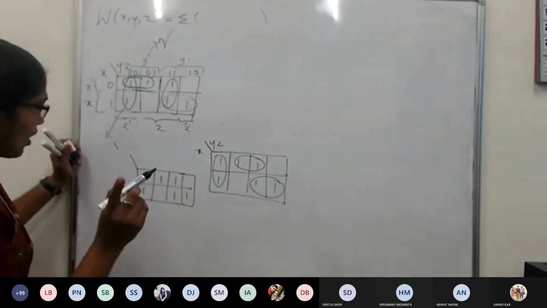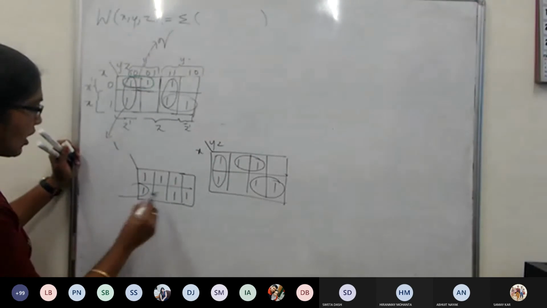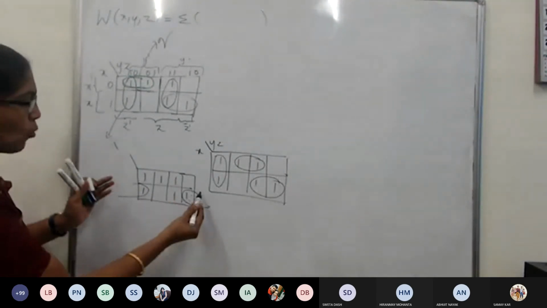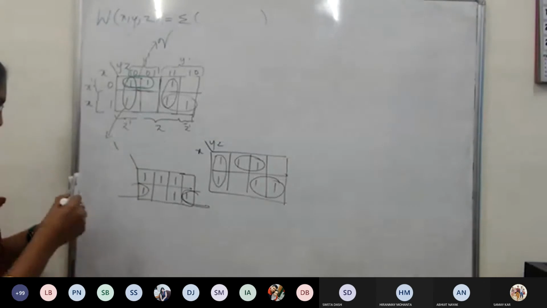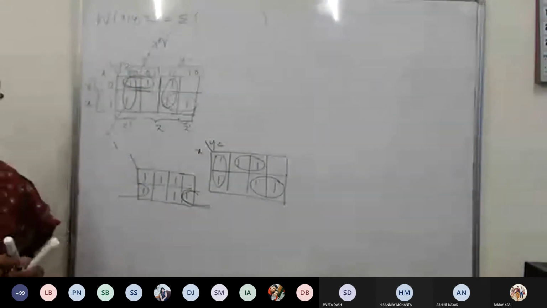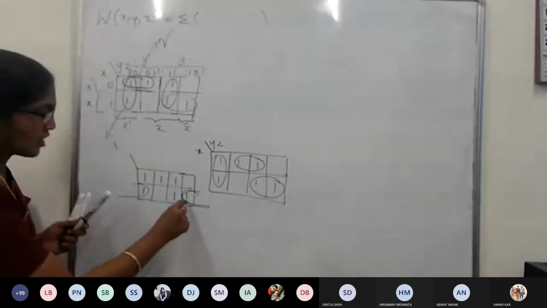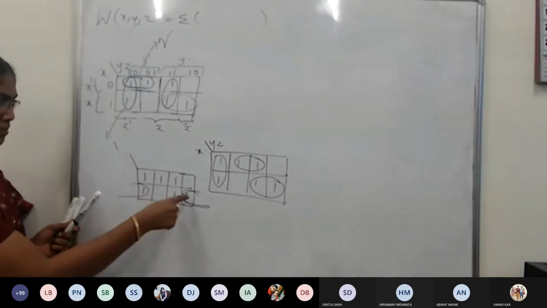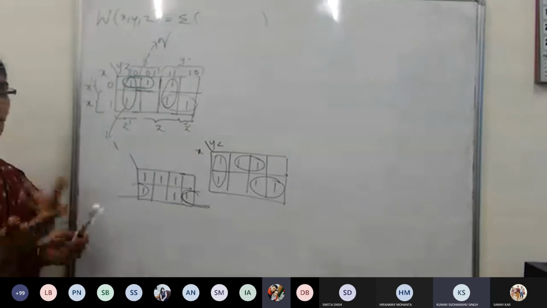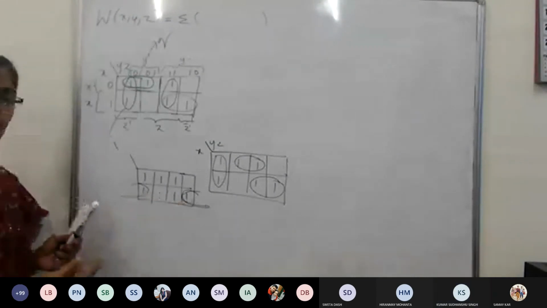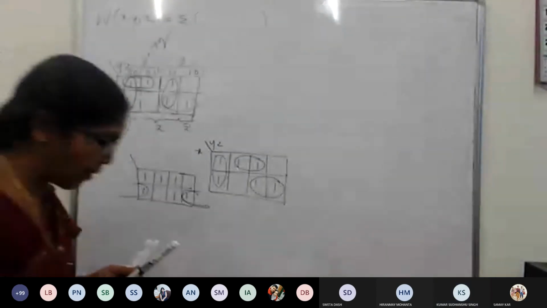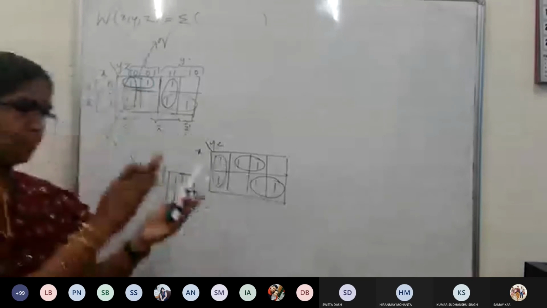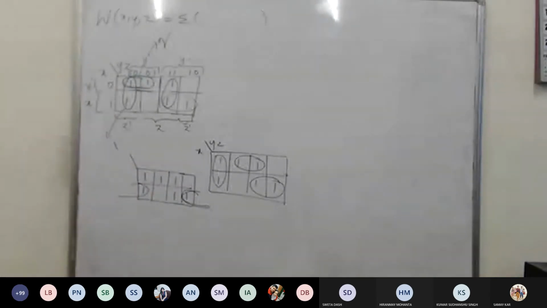So now, as one boy has pointed out, he told that we will take these two. That means I can combine this one and this edge, by the way. Again, back to the basics. This box and this box, are they one step away? Yes, ma'am. So we can combine, and both are occupied. We can combine them. Otherwise, your teacher might have taught that if you fold it in the middle and they are matching with each other, then also they can be combined. I think that word they might have used.